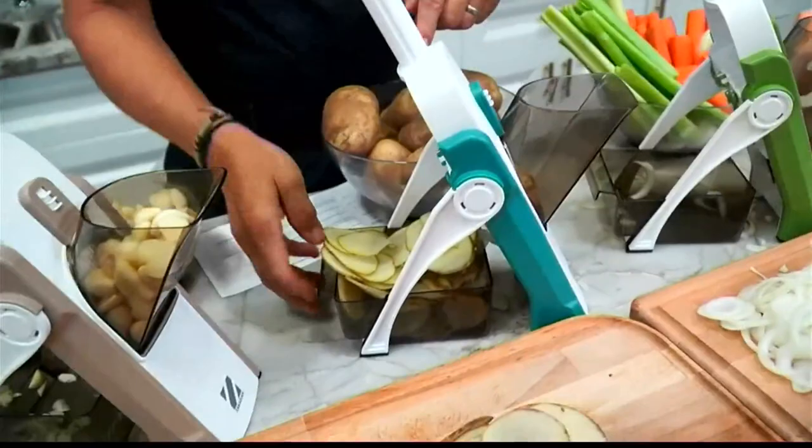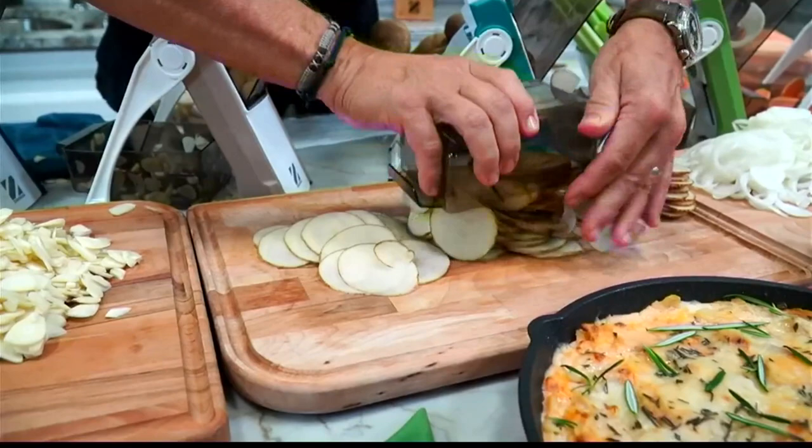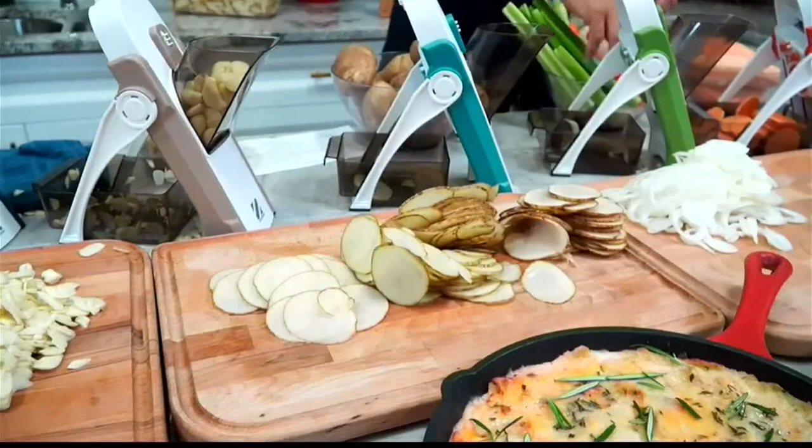And julienne carrots, whether I'm making a carrot raisin salad or I'm adding some carrot to whatever I'm making, maybe a little mirepoix for a soup, stew, or chicken and dumplings, all those kinds of things.